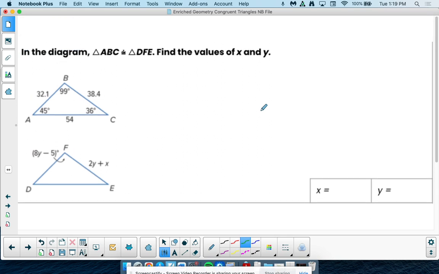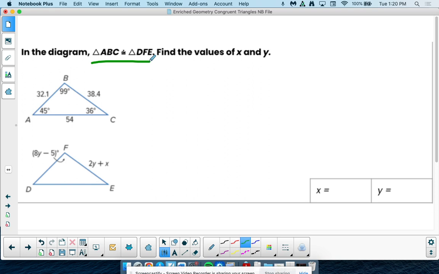All right, folks, so this is that congruent statement, right? So this is telling us what part goes with what part. So we're told we have two congruent triangles, and we want to find X and Y. Which one do you guys want to find first? I'd probably find Y first too, right? Because I don't have an X here, whereas this one has both variables, so it's probably easier to find Y.